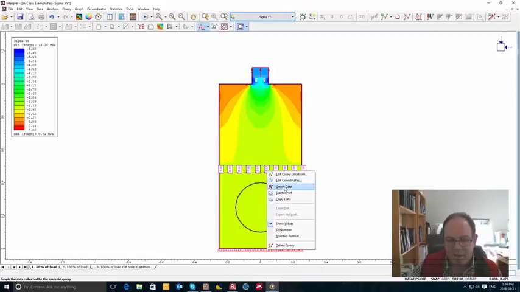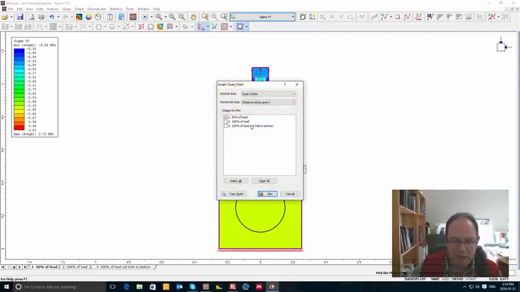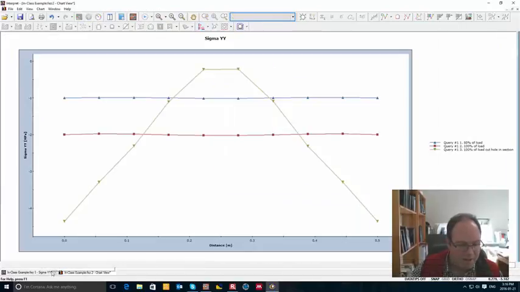And now that allows us to plot the data. So we right click and say graph data, and we can graph all the stages in one plot. So there, it makes another tab, so you have your model in one tab and this plot in another. It's very much like an Excel plot. So you have distance along that line, 0 to 0.5, and the vertical stress value for stage 1 in blue, stage 2 in red, and stage 3 in green.